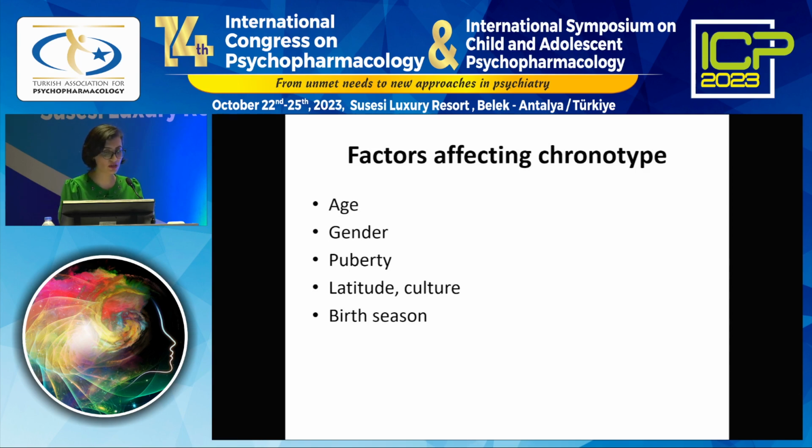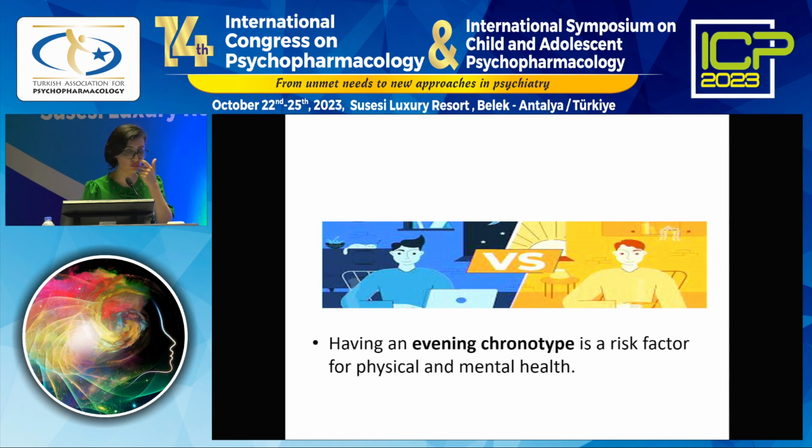Puberty is important because there is a general tendency towards evening chronotype, and this is affected by the hormones. The same thing applies to menopause, especially after menopause or with the menopause. You would go towards the morning chronotype, and latitude and cultural background are important. In the Mediterranean region, people are mostly more evening chronotype, and birth season also has an effect, especially in males. If they were born in winter, they will be more morning type when compared to those who were born in the summer, and they correlated this with the length of the day during this season.